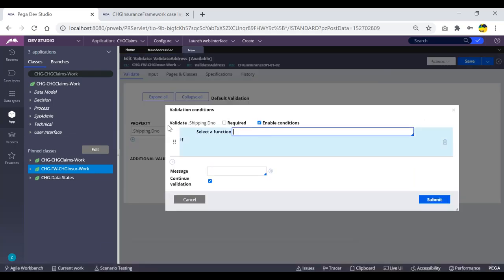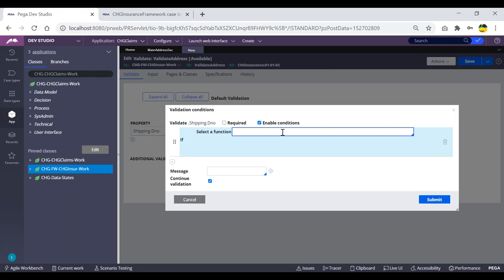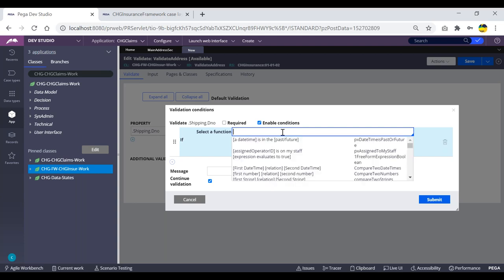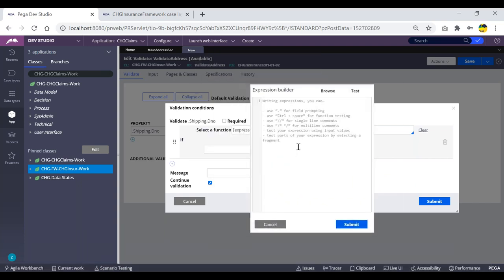What should be the condition? I have to check whether at least one special character is there or not. If the special character is there, I have to allow the user to validate. And if we are not giving the correct input, we have to show some error message. So I have to compare the value of the door number property with some special characters. Just identify whether any OOTB function is available here or not. If it is not there, we can apply the same using the function library. So select this and click on expression builder to get into the OOTB library.